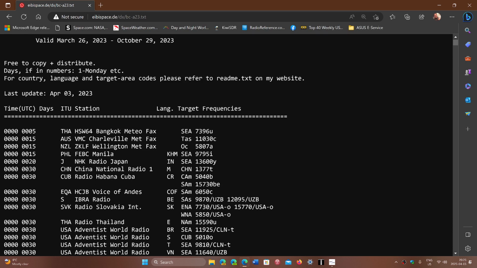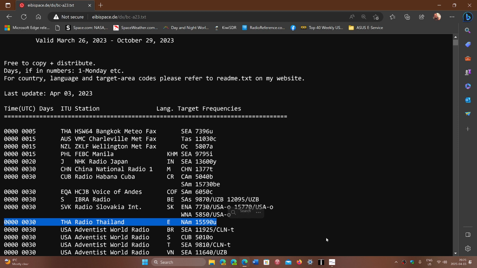So for example, from 0 to 030, as we are at 023 right now, one of the things I could try for North America is Radio Thailand. It's written here: the transmitter site is U, for Udorn, Thailand, and that is where it's coming from.